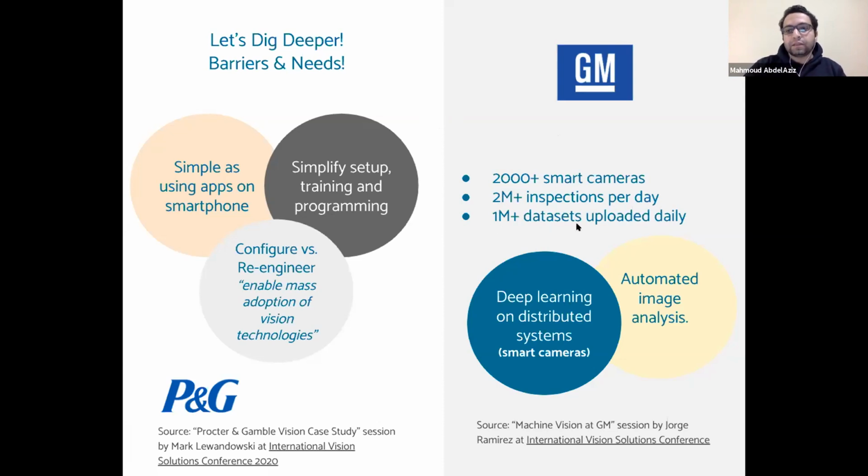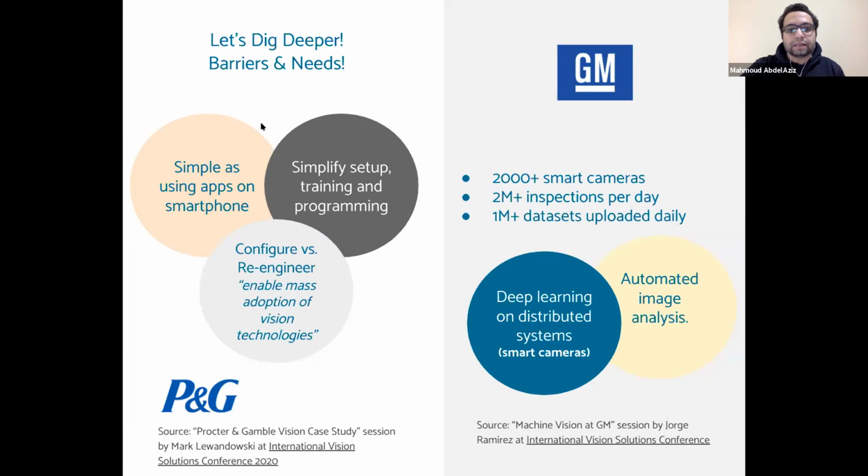It needs a new way of thinking and a new approach to using this type of data. So they need to automate the image analysis itself, and they also want deep learning on a distributed system. On the other hand, P&G has multiple different types of products worldwide.